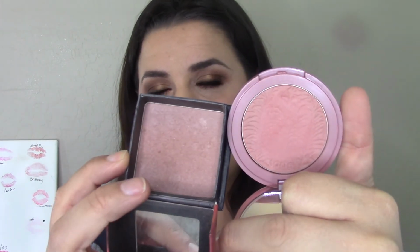This is Tarte's Exposed and Benefit's Dallas, and you can see they're very similar. NARS Madly, a very neutral, very nude color. Love that. For a bit of a warmer cheek look for the fall, I like MAC's Mineralized Blush in Warm Soul. And this one is more of a slightly peachy tone, or the one I have on today, theBalm's Hot Mama, a shimmery peachy color. My skin does tend to get a little bit drier in the fall, so I do like blushes with a little bit of a glow.